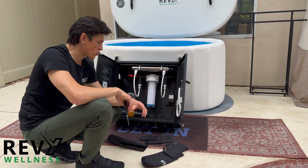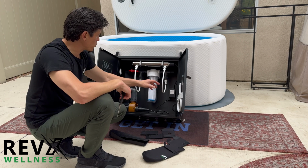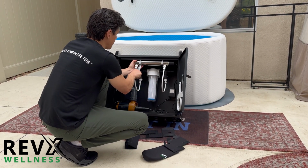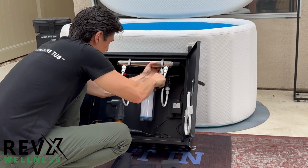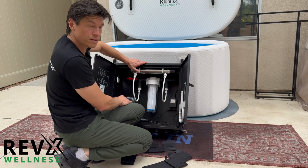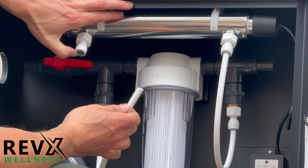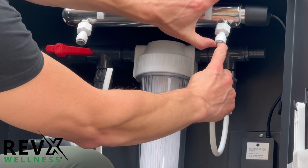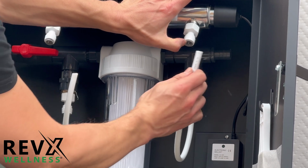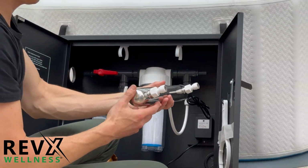In this video, we're going to review how to insulate your UV filtration system. First step is we're going to cut these two zip ties to release the UV canister. Okay, in the next step, I'm going to release this white tubing. So simply press this plastic piece up and pull the tubing out. Okay, now the UV canister is free.